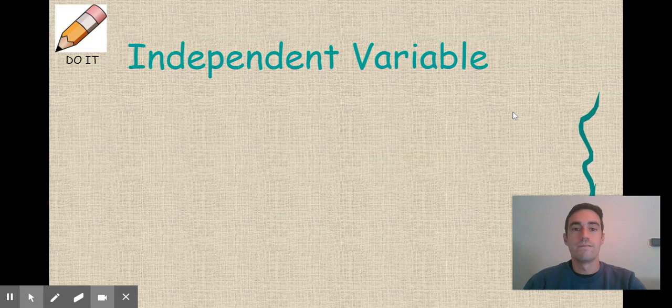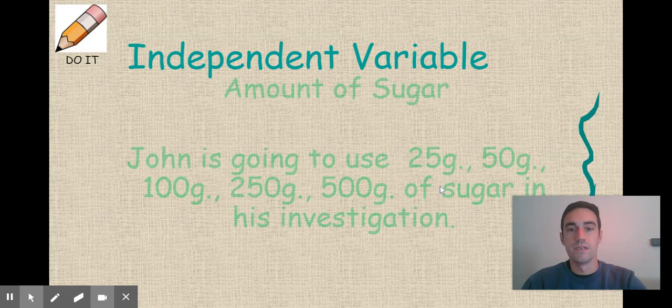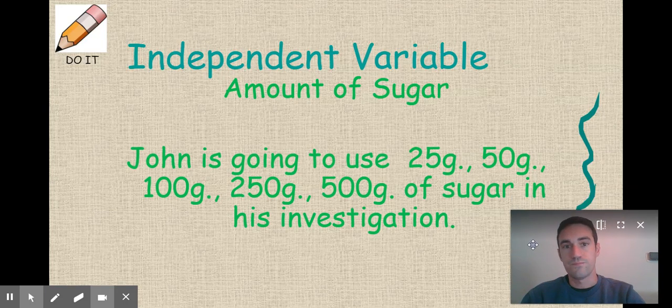All right. Our independent variable for John's experiment is going to be the amount of sugar he's using. So he wants to change that for each experiment. That's our independent variable. That is the only thing we want to make sure we're changing. So for our experiment, John's actually going to use a lot of different amounts of sugars. He's going to use 25 grams in one loaf of bread, 50 grams in another, 100 grams, 250 grams, and 500 grams. So he's going to keep on increasing the amount of sugar so that he gets a really clear result of how much sugar he should use to make the bread rise the most.